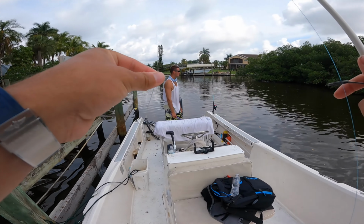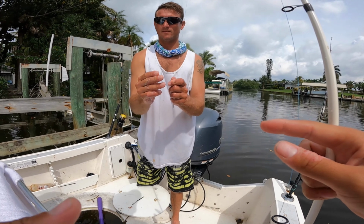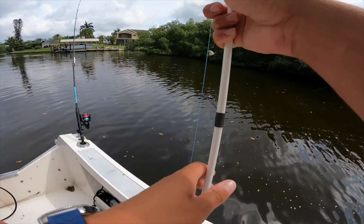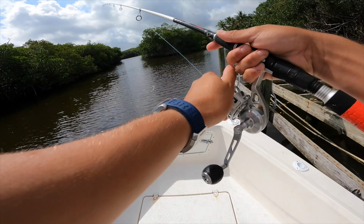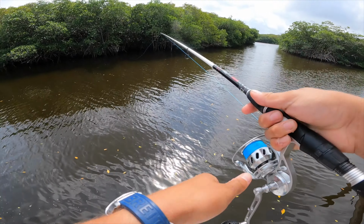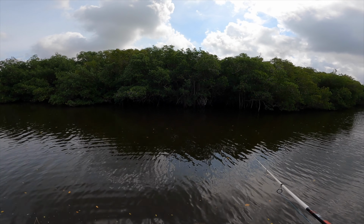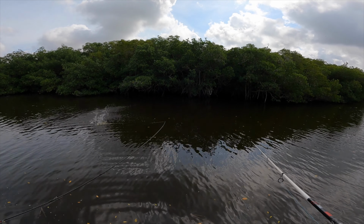That was in the middle. Feel bad with you baiting my hook, bro. Dude, you can't take the guide out of Charlie. Oh my God! Did you see that? Nice one.